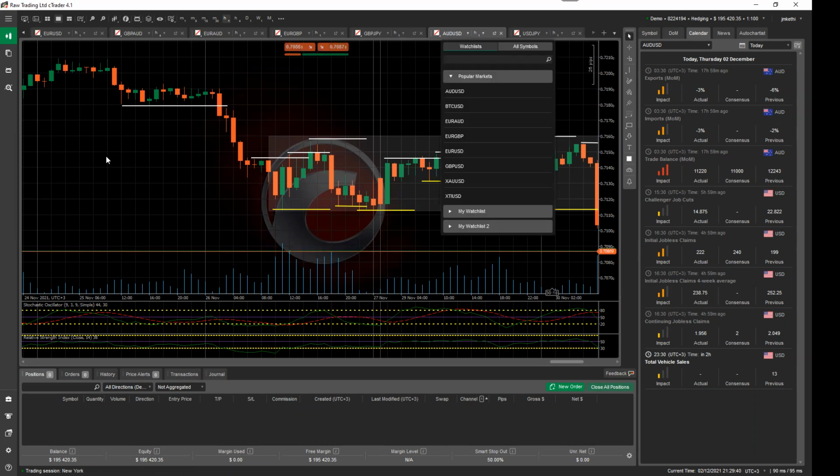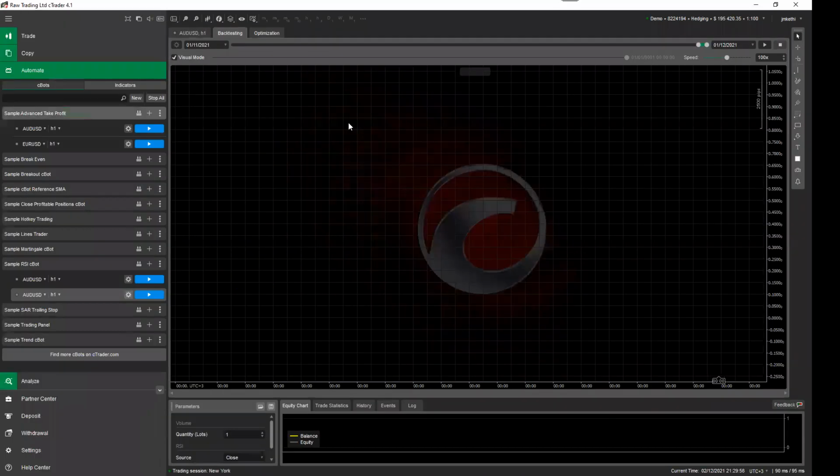You can see, follow me where I'm clicking. At the far end here, where my cursor is, there is an icon. This one is for automation. If you click on it, it will bring you to this page here where you can do back testing. You can see there's something here known as back testing. You can use it for back testing or for looking at the chart as if it is live.